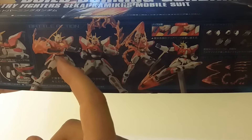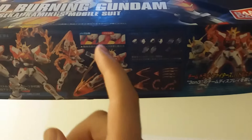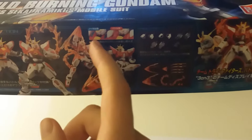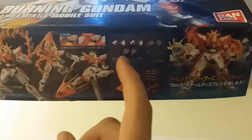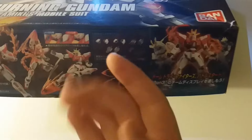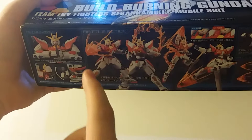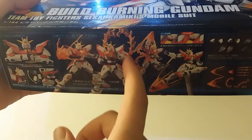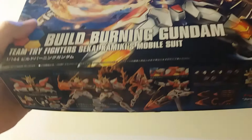With this model kit it seems like there are no weapons. It seems to be, because it's the Burning Gundam, all about making it look as if it's on fire. We have flaming fists and feet, flames coming out of the back, and other little parts that you can change from a cool blue to a fiery orange. Different fist types — fists, open palm, opened hand. I believe this one is meant to be a bit more poseable than normal, and it's another great-looking kit.